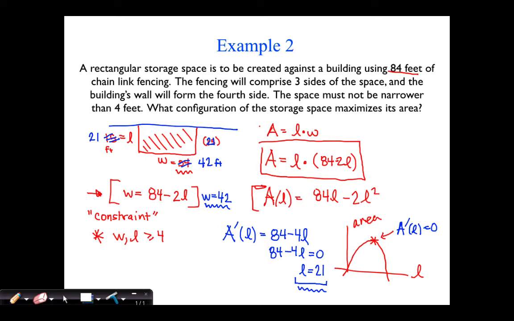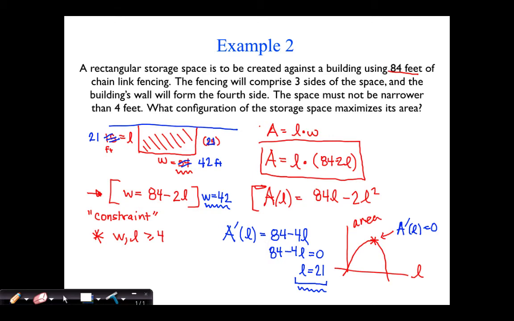According to this formula here, I know that this is a maximum of this area for any length, and if you did fuss around and say, well, what if I solve for the other letter? You would have found that the vertex of a different quadratic function would have happened at W equals 42. And then you'd have to plug back in to figure out what the L is that goes with that to check.